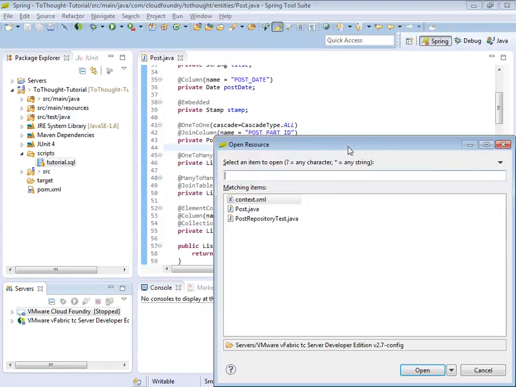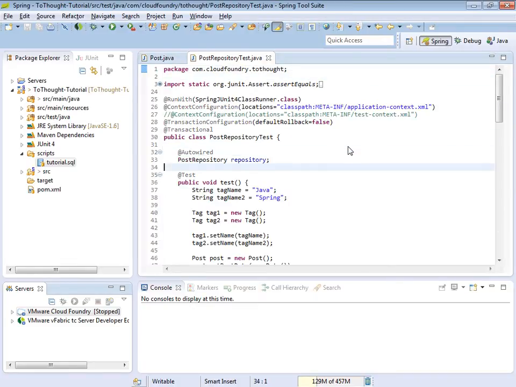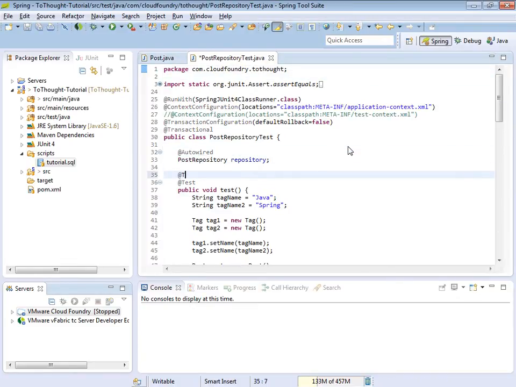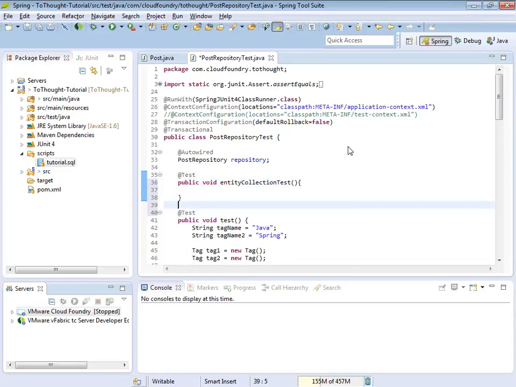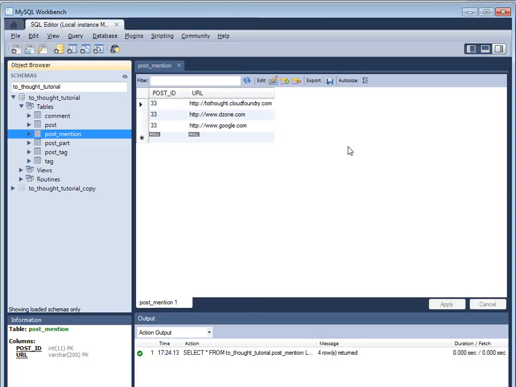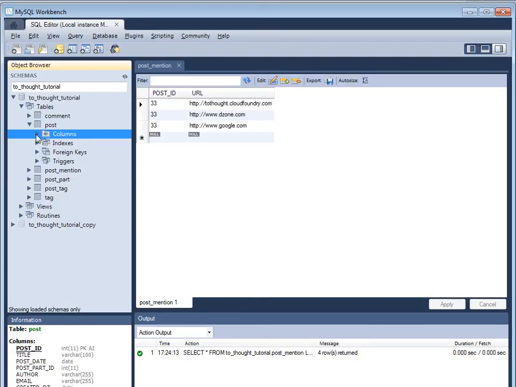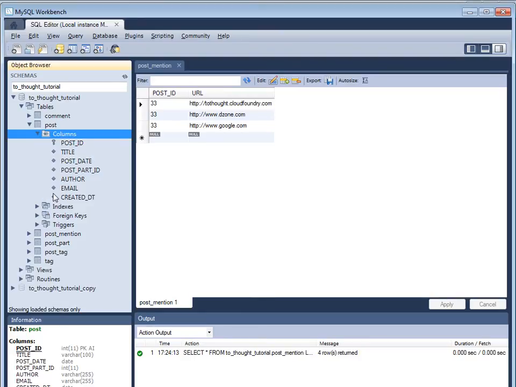As usual, we will use our unit tests to make sure everything is completed correctly. So I'm going to create a new test. And within that test, I'm actually going to use an existing post. So I'm just going to look for one. Here you can see, well, I have 33. Here's the post ID. We'll use that one.